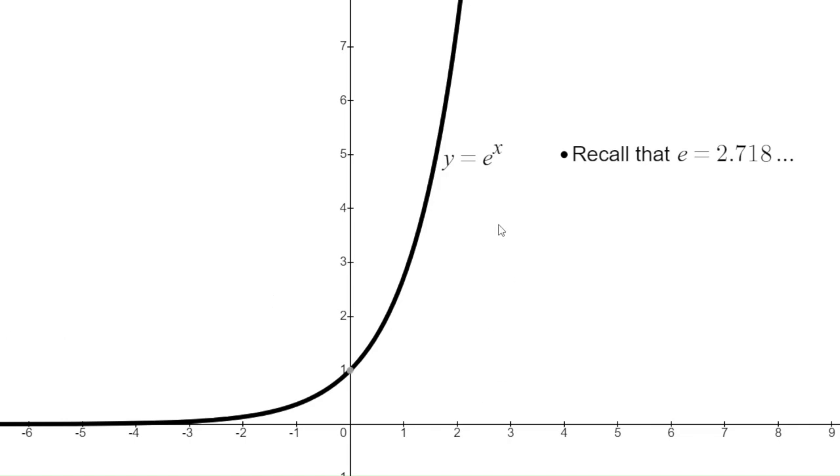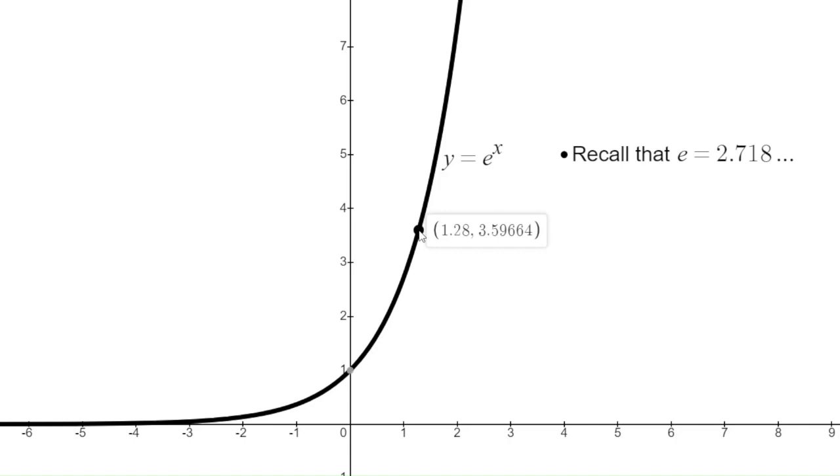In fact, it looks very similar, just 2 to the x or 3 to the x, but it has some properties that the functions 2 to the x and 3 to the x don't have. So the important property we're going to look at is the slope of the tangent line at any given point. At (0, 1), it turns out the slope of the tangent line is 1. In fact, if we take any point along the curve and look at its y coordinate, whatever that y coordinate is, that'll also be the slope of the tangent line.